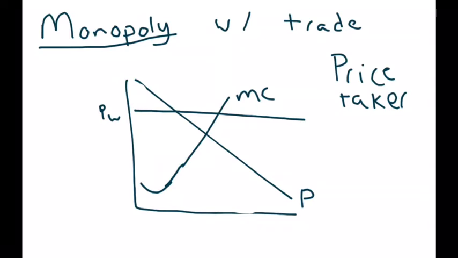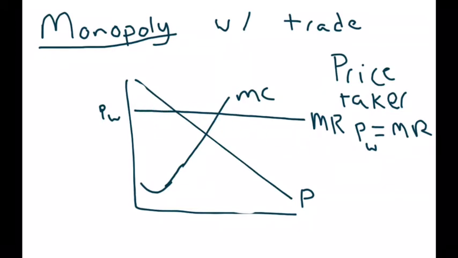So now we can see that since it's a price taker selling at PW, P equals MR, like we see with all price takers, and in particular that price is the world price. So this curve here is MR. That's really the key realization, the key insight to understanding how monopolies operate in a world trade situation. Once we see that this is our marginal revenue curve, everything operates just like before.